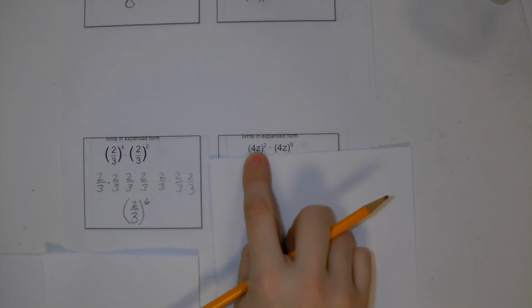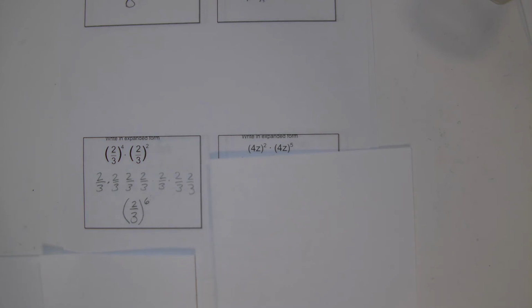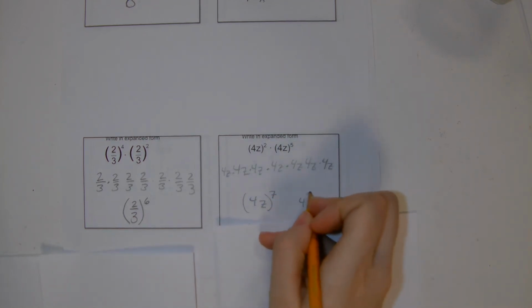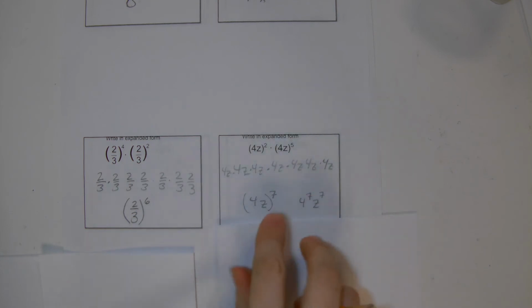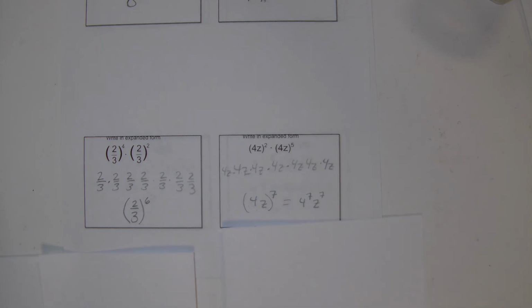All right, for this one, expand it. Let's check our answer for the expansion. So the expansion should look like this. And now when you look at it, go through and see how many of each you have. How many 4s and how many z's. And simplify. So when we simplify, you should get 4z to the 7th. Or you might have done 4 to the 7th, z to the 7th. These are equivalent and these are the same. I think this one's better personally, just because you don't have to write multiple 7s. But they are both true. They both work. Let's try some more.